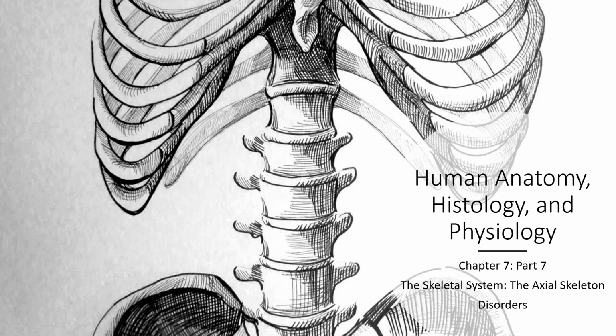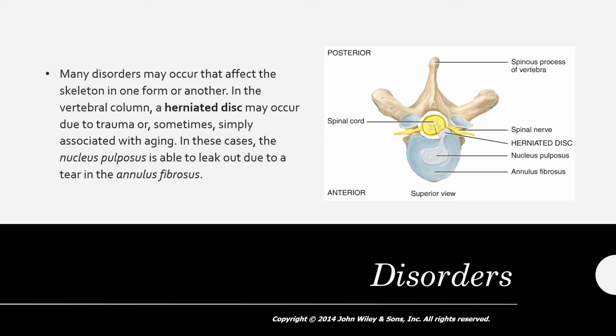In this video, we are going to briefly discuss some skeletal system disorders. Because intervertebral discs are shock absorbers, they're constantly being compressed. If the anterior and posterior ligaments of the disc become injured or weakened, the pressure develops in the nucleus pulposus, remember this center part. The pressure might be great enough to actually rupture the surrounding annulus fibrosus.